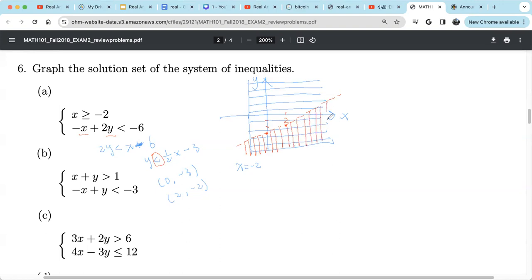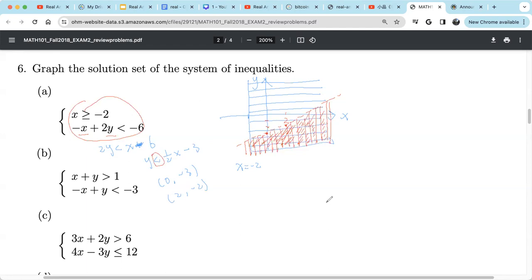So you see I have two sets of solutions. One set is in blue color, one set in red color. Because this is a system, right? It has two inequalities, so it makes a system. So we're looking for the intersection of those two solution sets. In the drawing, we're looking for these grids. You see these grids, right? This means solution for the blue and a solution for the red, which means the solution for both. So those are shaded like that. This is basically the graph of the solution set.